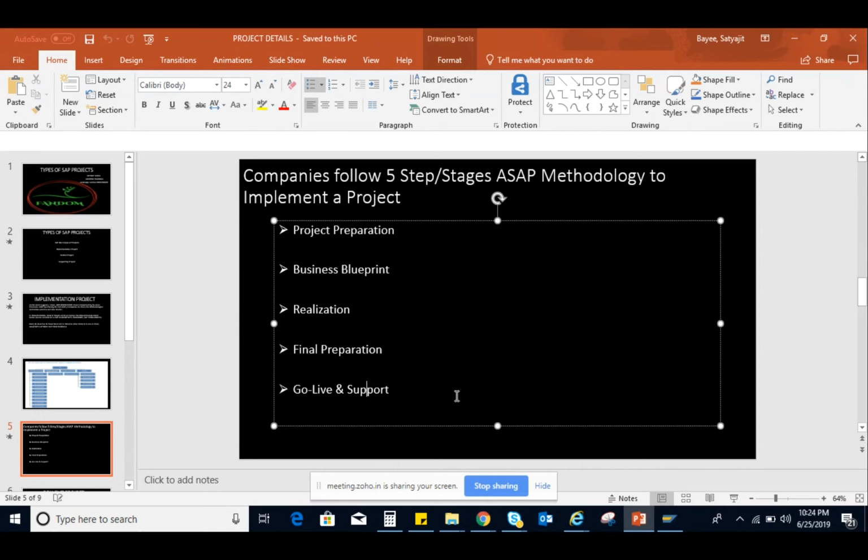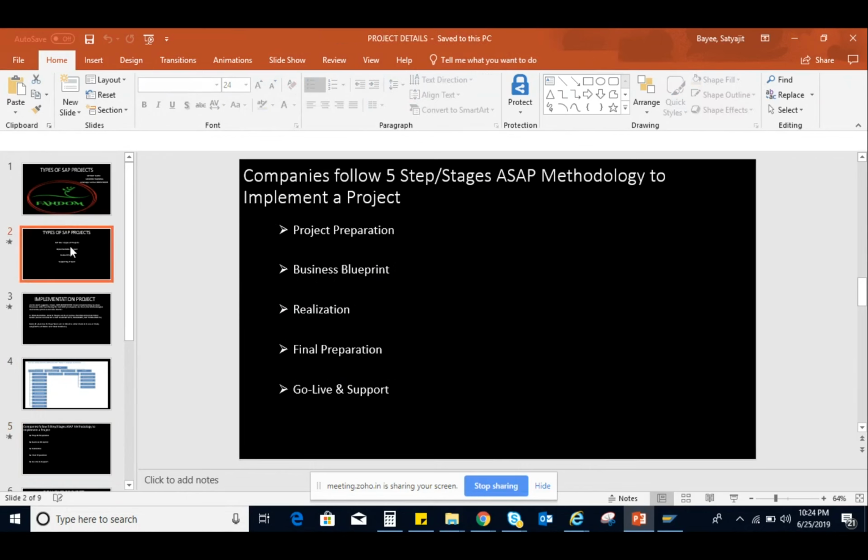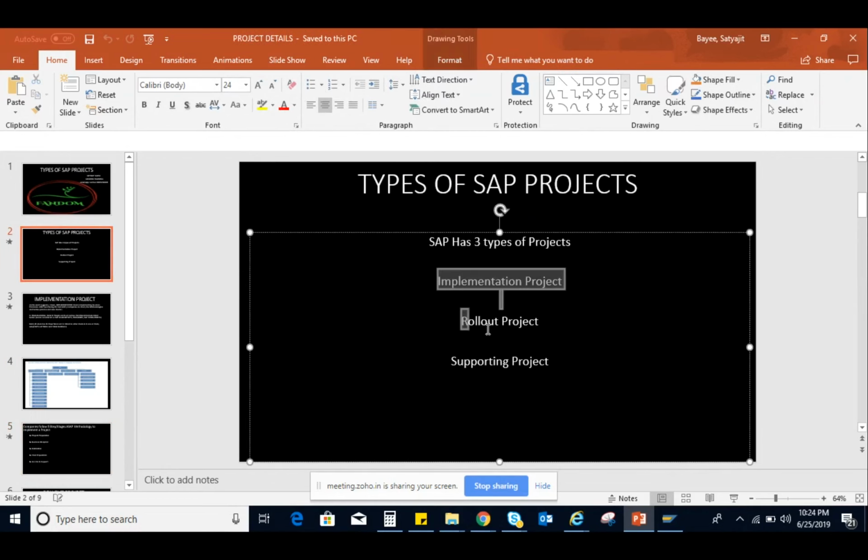No, first suppose you are hired for one project, okay? Suppose your joining date will be tomorrow. So tomorrow you have to understand. If that project is an implementation project or a support project or a rollout project, you have to understand the first 3 points, which point that project comes under. Let it be that this project is a support project.